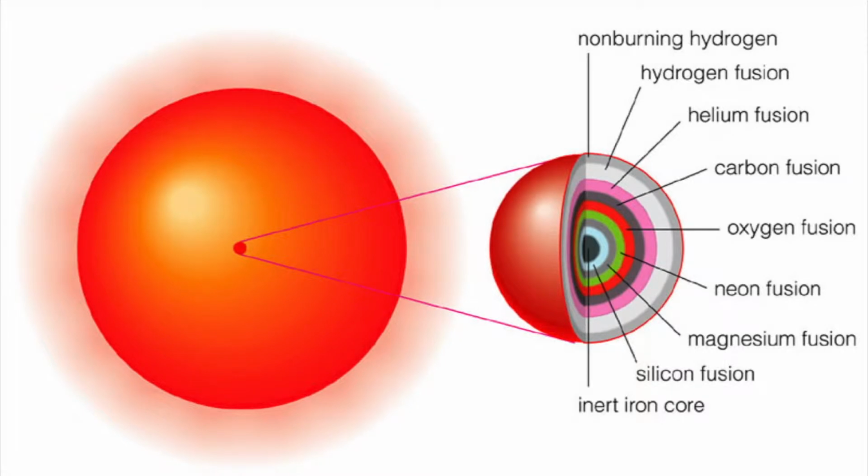The result of this sequential evolution in a high-mass star is an extraordinary physical situation where the star has an onion skin structure. It's not quite as pristine as the simple cartoon form because there's some mixing between the layers. But basically, moving outwards, we still have unfused hydrogen in the outer layers, followed by helium, followed by the heavier elements, carbon, and so on, up the periodic table until the very hottest center part of the star contains an iron core. This is an extraordinary form of iron in a high-mass evolved star. It's denser than water, it has a temperature of billions of Kelvin, and yet it's a gas, a plasma.